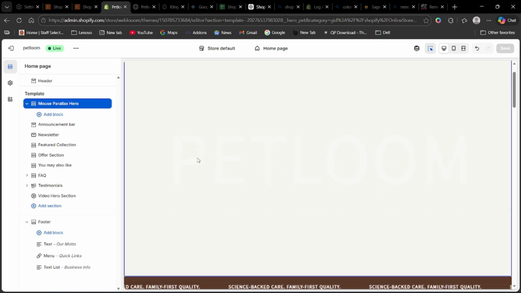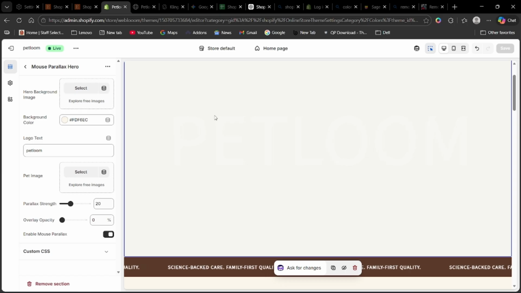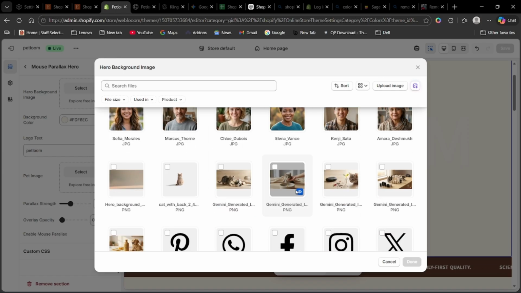Now let's add the first background image. You can choose whatever background you want.